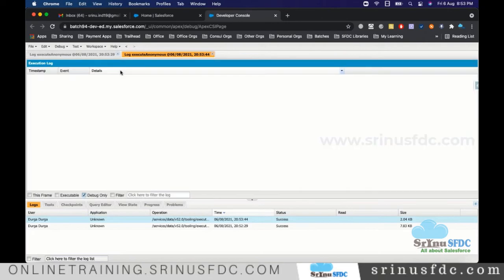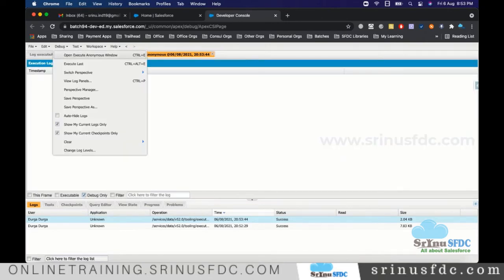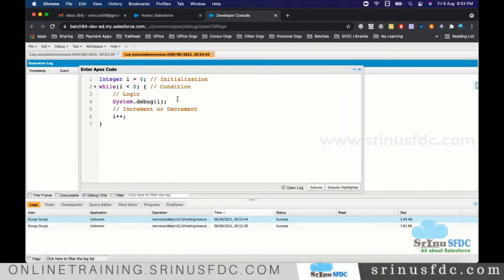You don't see it executing because the condition is not met. So we use a do while loop when there is a need to execute all the statements present in the loop at least one time, and from the second time onwards, you want to check for the condition. In those situations, we go with the do while.